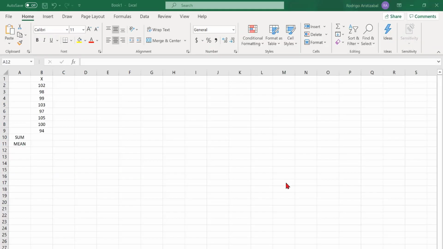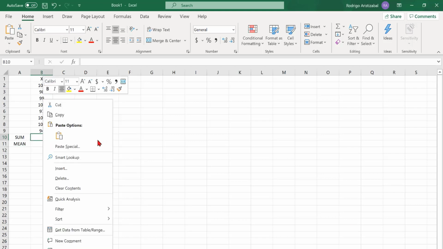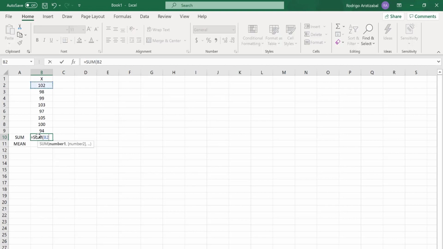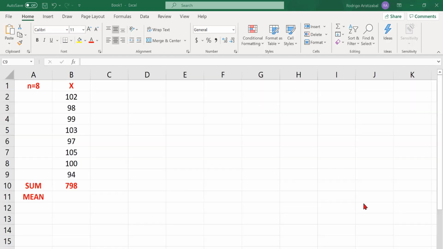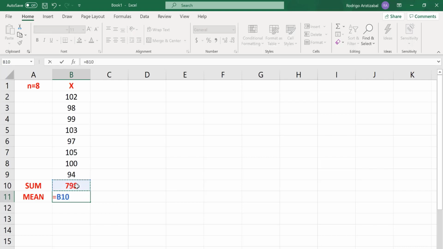Then that is exactly the value that we have in StatCrunch. Because of an error, the bottom part of the screen doesn't appear, so I am going to do all the operations in Excel. I am going to show you how you can verify all operations in Excel again. This is a different example, but I will show you only the steps in Excel. Let's start in this cell, and in this cell I am going to write equal sum of all of these values, close parenthesis. This is the sum. In this short example, we have only a observations, then the mean will be obtained in Excel as equal the sum of all values divided by a, and that is the mean.